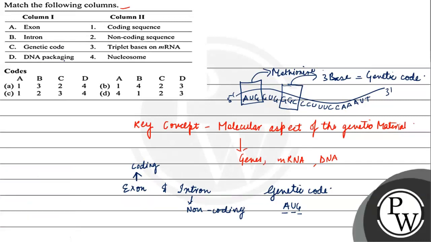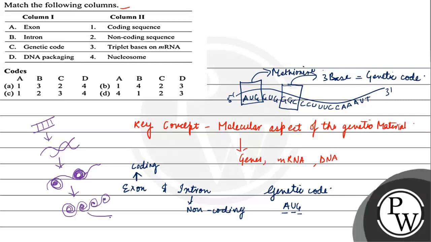When we talk about the DNA packaging, we have studied how the DNA packaging takes place. Suppose this is the 2-strand. Now it gets coiled around each other. After the coiling, it gets attached to the histone protein. Suppose this is the histone protein forming a beads on string model. Now moving further, it will become more closer. This is how it will be looking somehow.